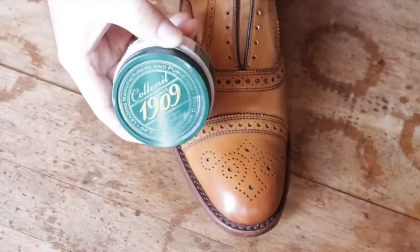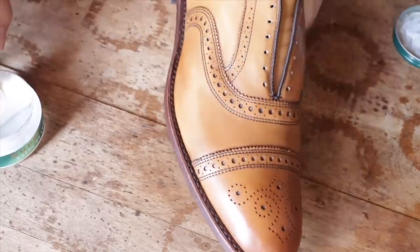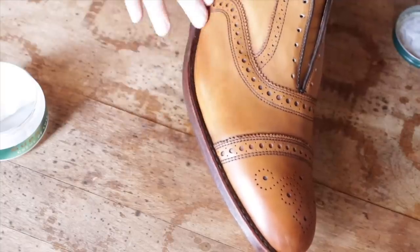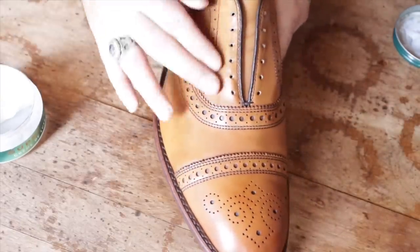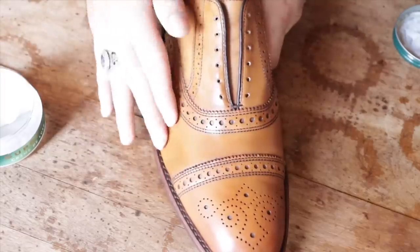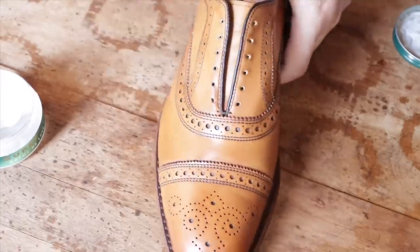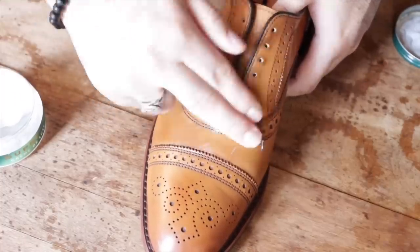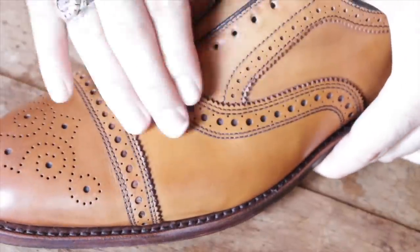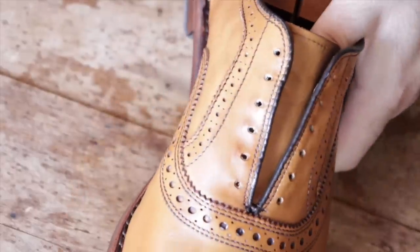Here's my secret recipe — my secret weapon for shines that don't require wax. Just cream. It's Coloneal 1909. David over at V-Cleat actually turned me on to this stuff because he likes to care for shell cordovan, and it's great for shell cordovan. It doesn't penetrate leather very well and the colored line doesn't have a lot of pigment, but this neutral line is absolutely fantastic for projects such as these. It does take 25 minutes to dry, and I'd say go even longer. But once it fully dries and you buff it with a horse hair brush, it produces a very high shine that I absolutely love. The best thing about Coloneal 1909 is the smell — it smells absolutely wonderful, like men's cologne. It's a great alternative if you're not going to do a wax polish and you just want a good shine using cream.